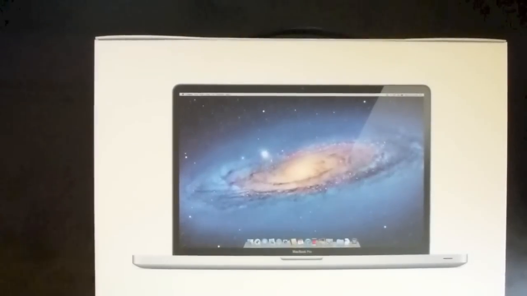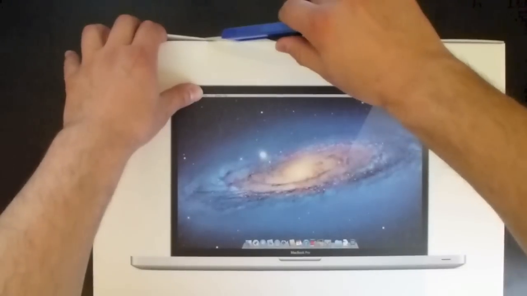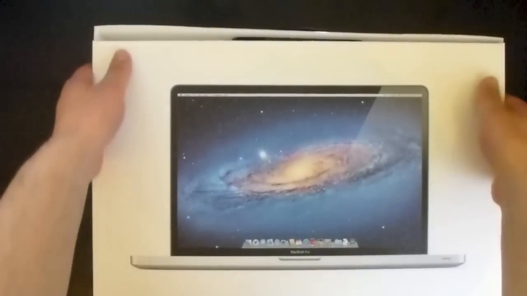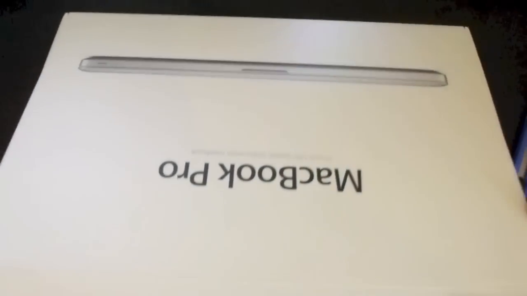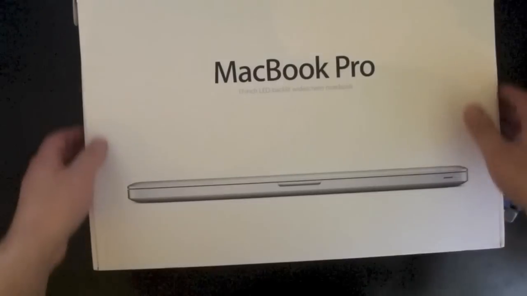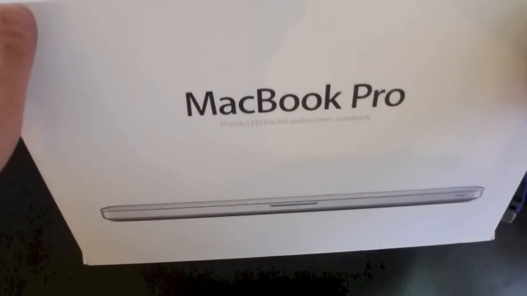I've got no idea how to open one of these, and I shouldn't be bouncing it around like that. Let me find my trusty knife, or Stanley knife, should I say. Slide her open. That sounded a bit weird. Okay. Now, first time I'm doing this, so I haven't opened one of these before. I'm going from a 2007, I think it is, or 2006, iMac to one of these now. Wow, you gotta love it.